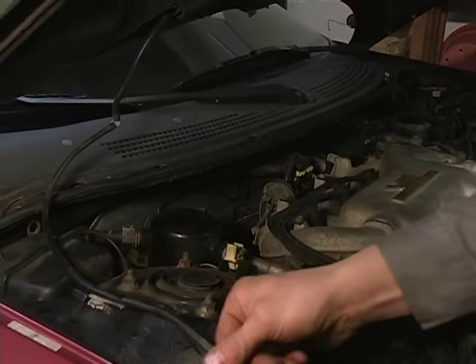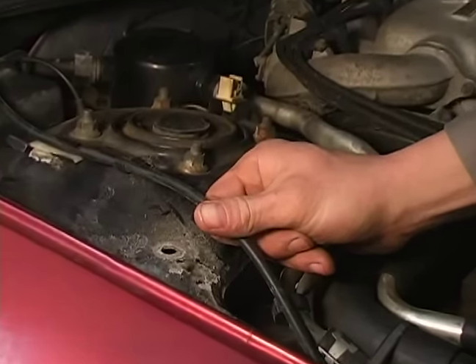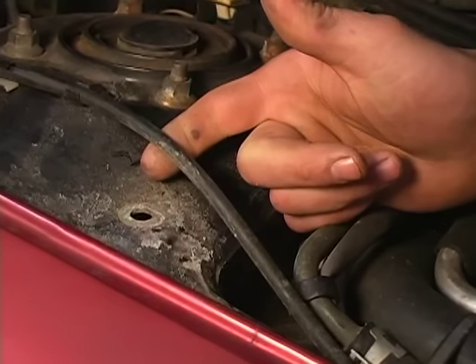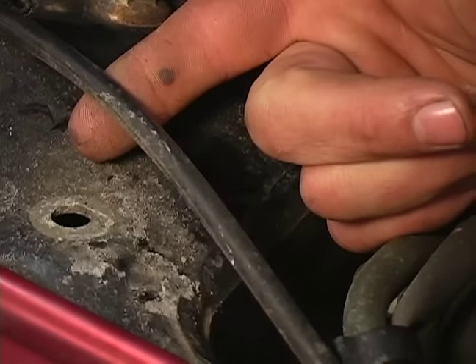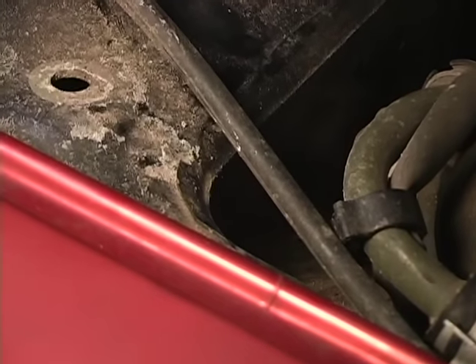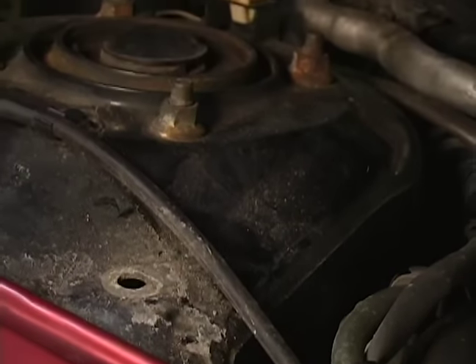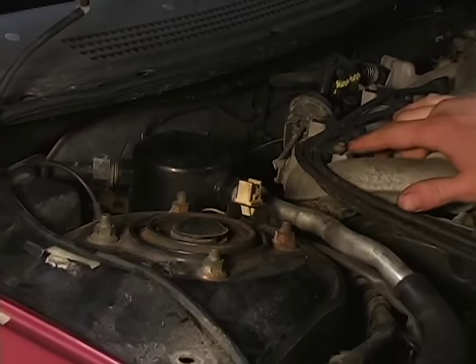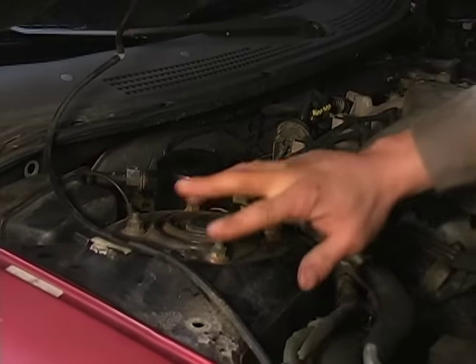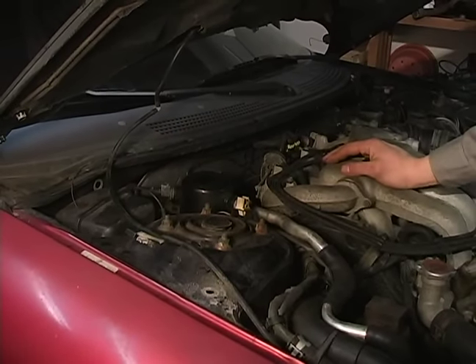You can tell when the hoses are bad. The only thing that fails on a hose is that it will get a hole in it. If you have a failure in your hose, you'll engage your washer pump motor. Everything will sound the same and you'll get fluid sprayed all over the underside of your engine and not delivered to your pintle nozzle. So if you're having trouble like that — it sounds like it's all working but nothing's coming out — go ahead and take a look under the hood and you should be able to find where the failure is just due to the wetness from your washer solvent.